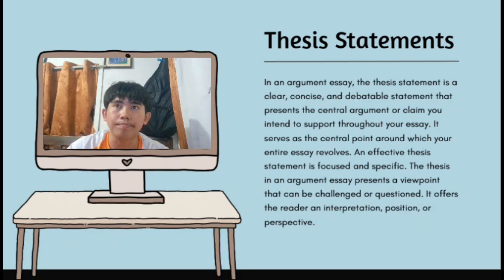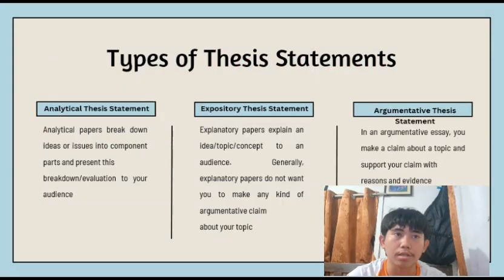So the next slide is the types of thesis statements. Number one is the analytical thesis statement. Analytical papers break down ideas or issues into components, parts, and present this breakdown evaluation to your audience. So the analytical thesis statement is used in analytical papers. It breaks down an idea, issue, into parts and analysis.